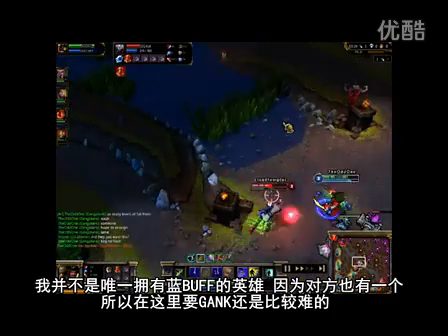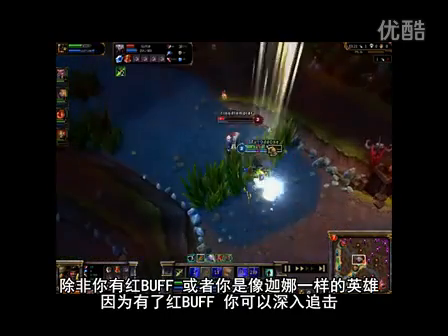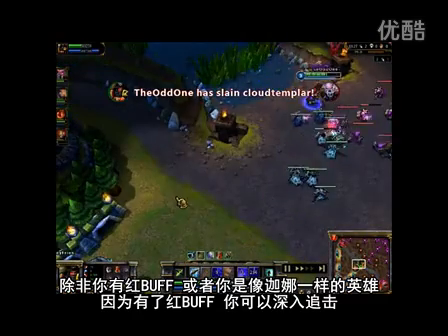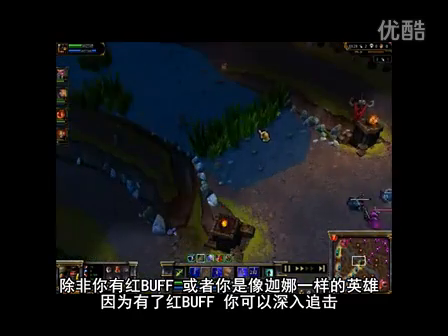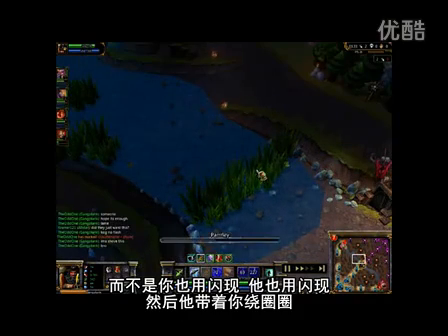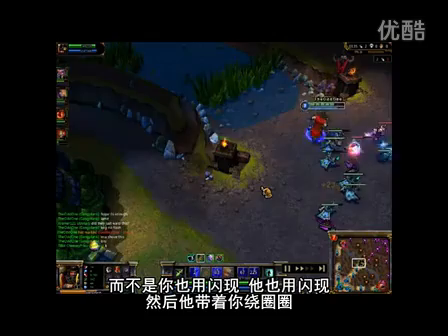So it's extremely hard to gank middle unless you either have red buff or a summoner advantage on him, because Ryze had to go in fairly deep and then I had to counter his flash with my flash, or else the slow would have been gone by the time he got around the bend and I would have lost him.